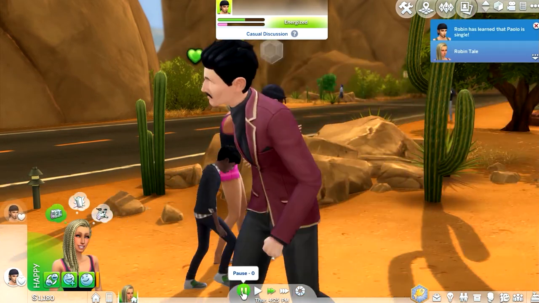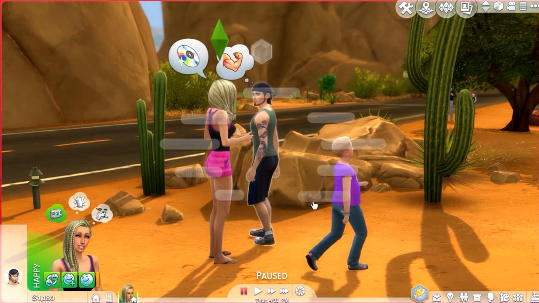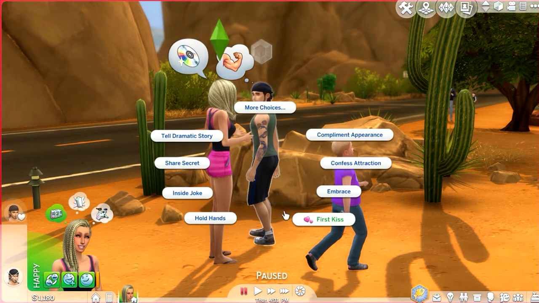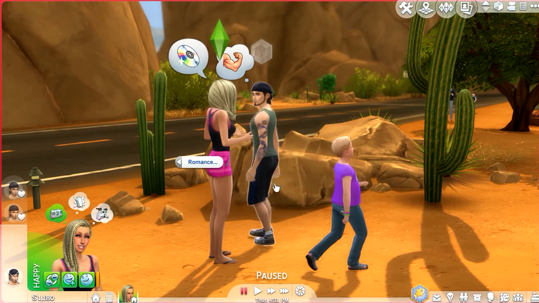Is he going to be flirty again? I hope he's going to get flirty again. Right now, he is energized. Don't go. Do not go anywhere. Do you want to do a first kiss? Are you leaving? Please don't leave. I'm going to scream if you leave. Hold hands. Do an inside joke. More romance. Blow a kiss.